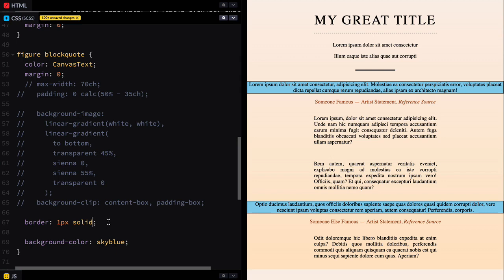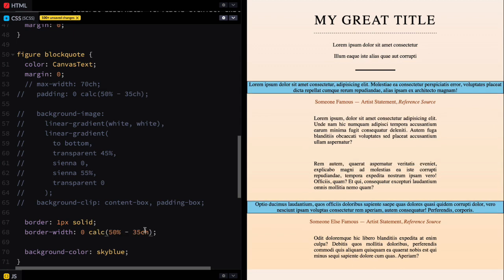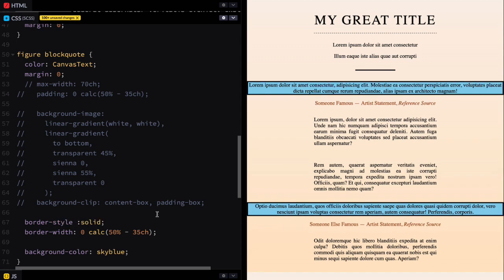But if we look at this, we can change some stuff, okay? So right down here, I'm going to go border width, and I'm going to set the border to 0 and whatever our calculation is. So I'm just going to go and grab this, copy it down right here. Now, nothing is working, and that's because our borders are playing games on us. We can go and change this a little bit to be style, which should not work.